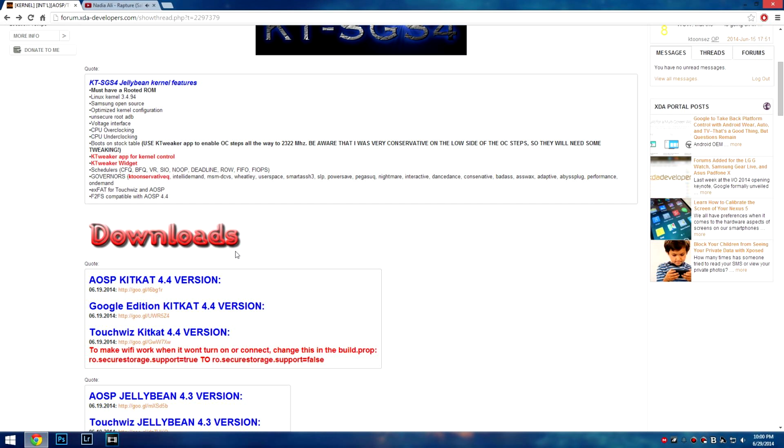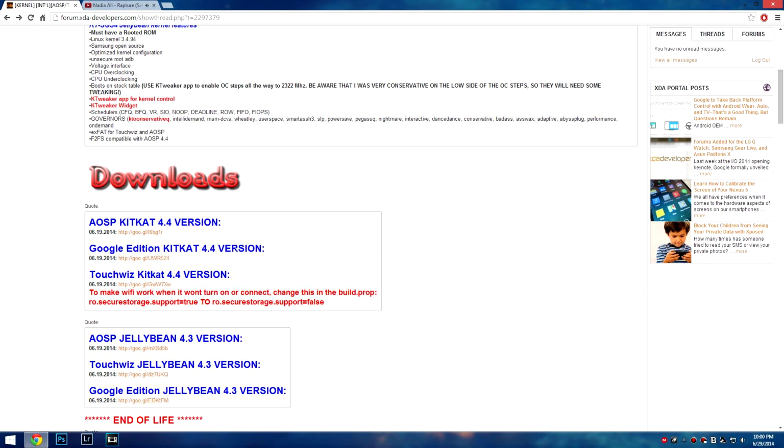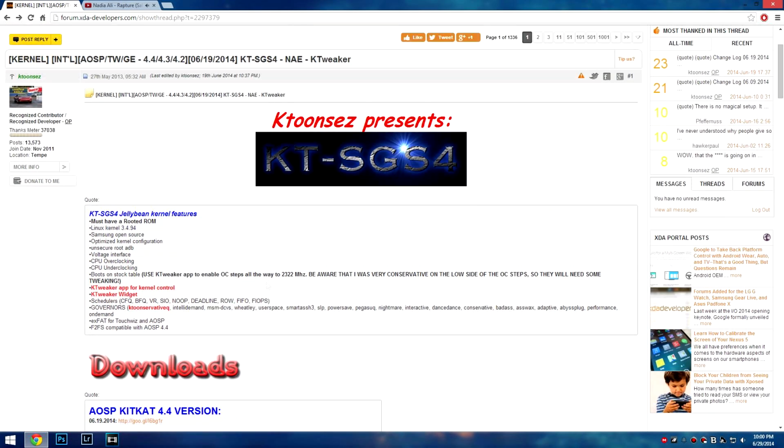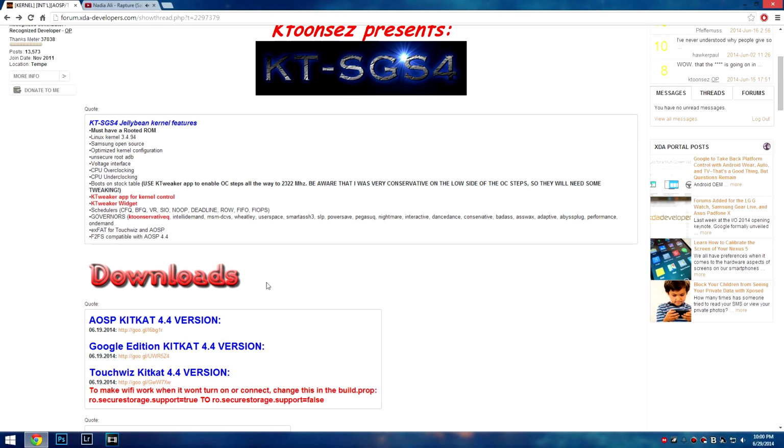version is based on Google Edition, and as you may know, Galaxy S4 comes with two variants: the Samsung based on TouchWiz and the Google Edition. Google Edition is some sort of the firmware which is running on Nexus devices, the Nexus 4, the Nexus 5, and so on. So please make sure before you flash that you're running the right version of Android, and then you won't need anything besides wiping cache in order to flash the kernel.